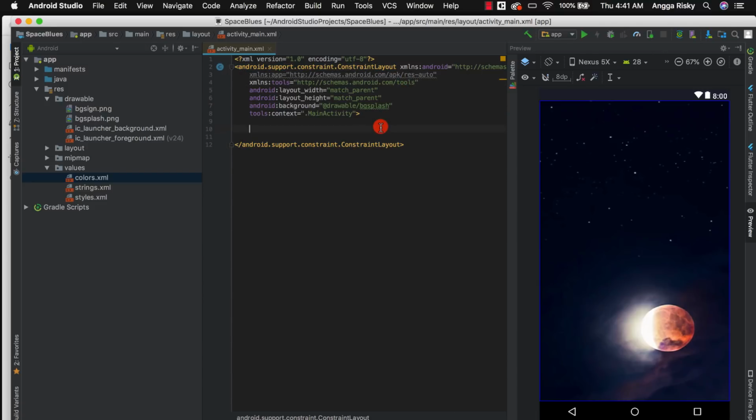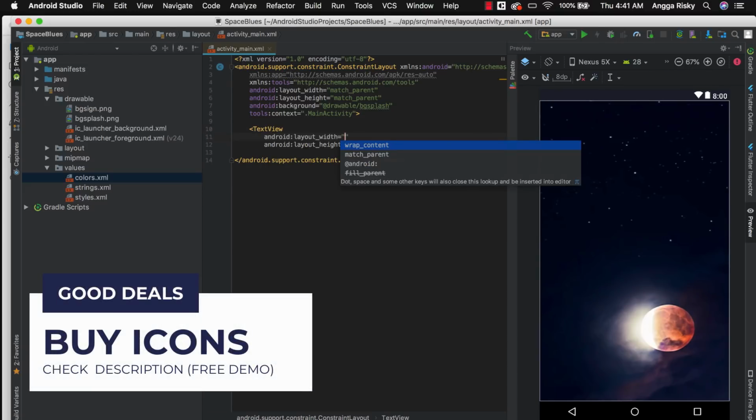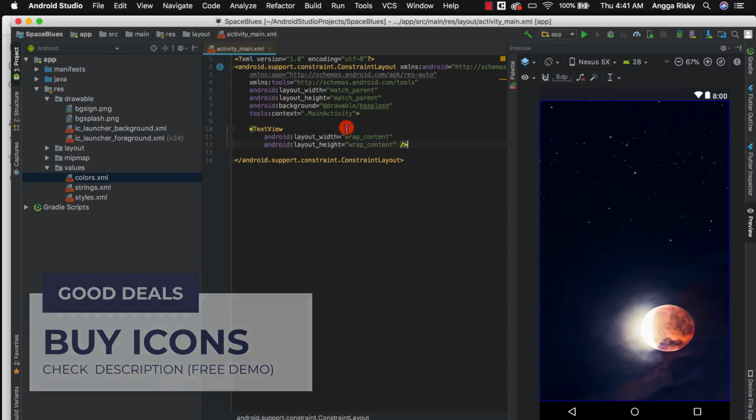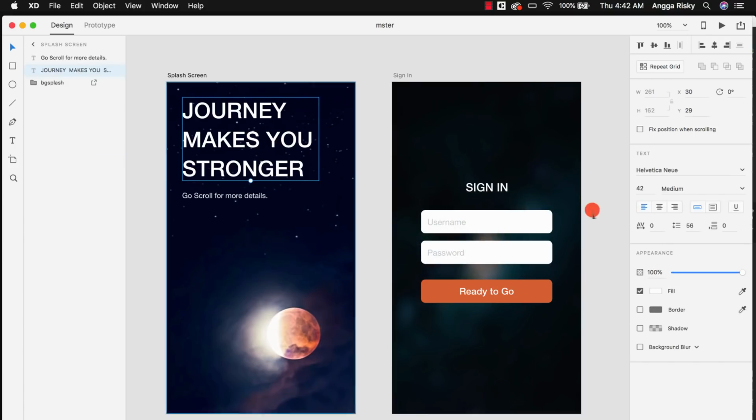Right, and then after that we give the text field wrap content. So don't forget to put the ID. This is TV1. Okay, and then after that I will take a look. Properties is 42 and bold and white color.